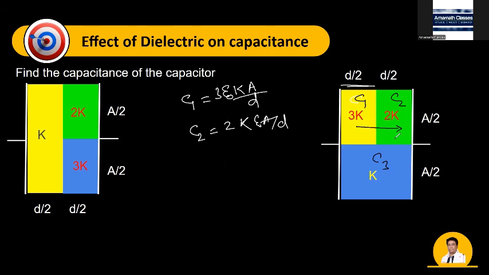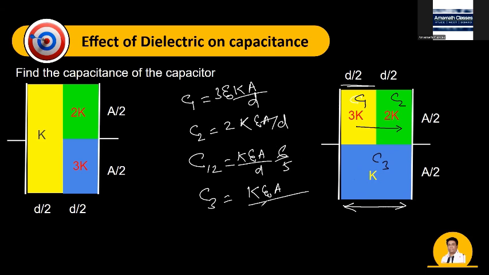As they are in series, the total capacitance will be the product divided by their sum, no? So K epsilon naught A by D is common. So 3 into 2 by 3 plus 2. It means 6 by 5. So this is the series, but now what is C3? C3, you can see here, the distance is D, not D by 2 now. But the area is A by 2. So it will be K epsilon naught A by 2 and distance is D.